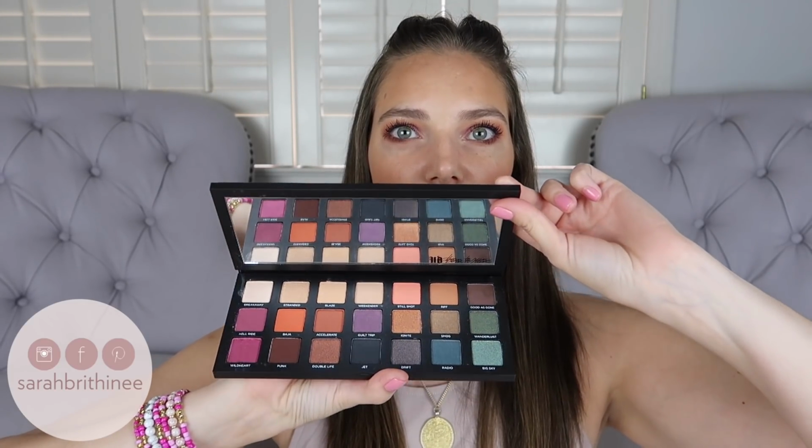All right, so this is the outside packaging, and then on the back of the box, it has all of the shades and the shade names. You guys know that I'm a total sucker for packaging, and I've gotta say, I do not like this packaging at all. I like the actual packaging, but what it looks like, I don't like. It just has a bunch of travel photos, which I think is a cool concept, but I don't know. It's just not my favorite packaging. But on the inside, it has all of the shades and then obviously a really big and nice mirror. And I do like that this can fold in half so that you can grab it and pick up shadows if you're not using this mirror. So I do like the packaging in general, minus the actual outside photo area.